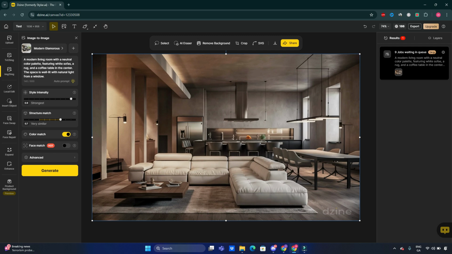Let's say that you want to remove this particular chair, you just click on it and remove the chair, or you want to remove the background. Okay, that's also available here.